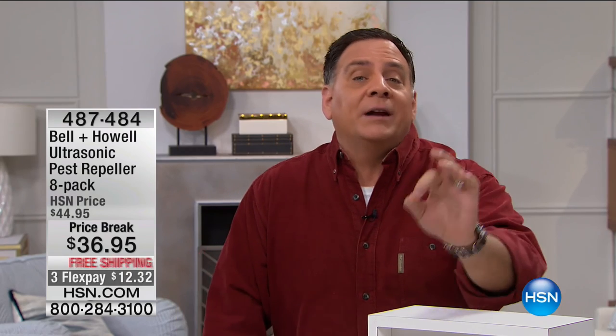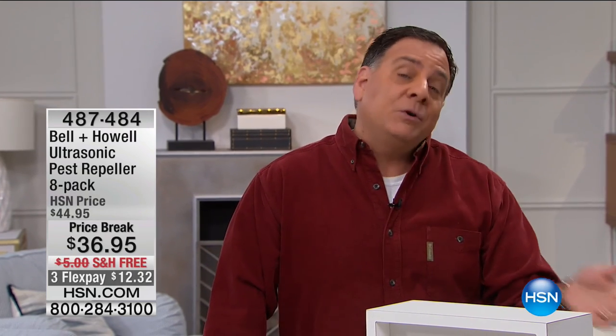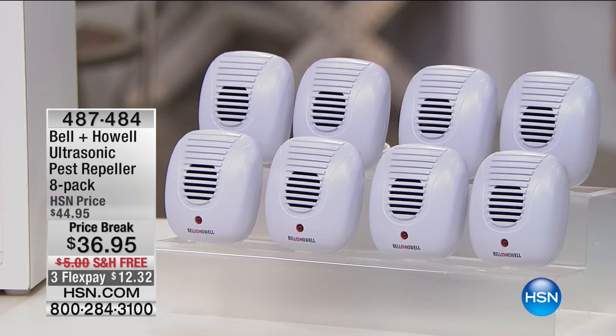That's why you want to have one in every single room in the house. Because we're giving you an eight-pack today, you've got enough to do every room in the average size house. I'm talking, if you have a two-story house, you should be covered with these. But I always say, don't forget about the attic. Don't forget about that basement. And the biggest opening to your house, the garage. Of course. Gotta have it in there. Gotta have it in the garage.